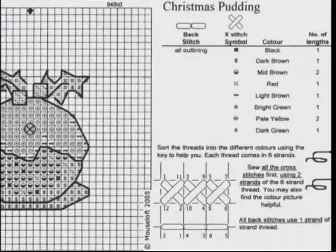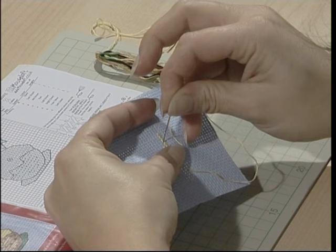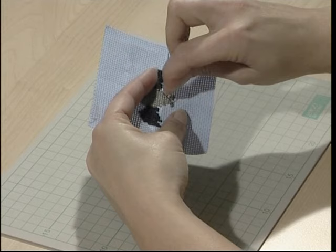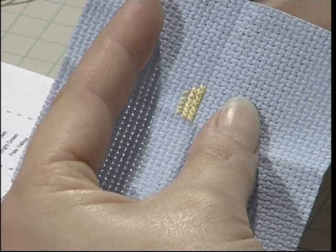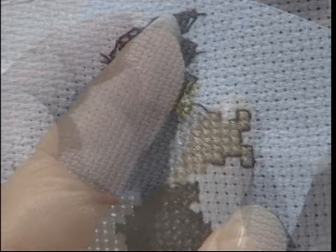Following the pattern is quite straightforward, with a colour and stitch key. If you're a beginner, basic cross stitch and back stitch will be quite enough to contend with, and always do the edging back stitch last. By folding the fabric into quarters, you'll find the middle square to start counting from. Take extra care to ensure that the top cross stitch slopes in the same direction, and generally speaking, the cross stitch will be done with a double thread, whereas the back stitch outline and detailing will be done with a single thread.